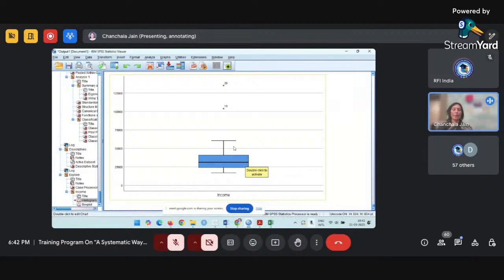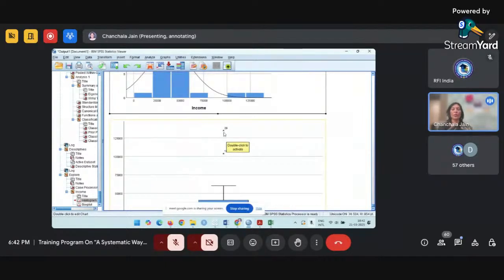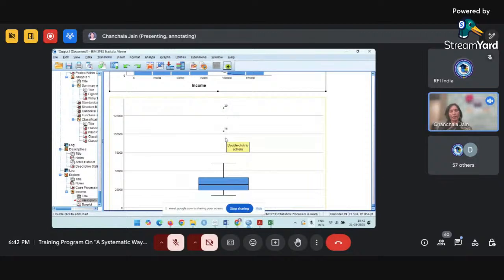Above the upper line of the box is known as the upper whisker. This area is known as the lower whisker, right? Beyond this, if any observations are falling, those observations are known as outliers in our data, right? An outlier means a distinct value which is not matching with your remaining data points, at a very far distance from the observations of that data set. You can find almost all the observations are falling here. 28 observations are falling within this particular range, but 2 observations are going here. These are known as outliers in the data, right? So both the outliers are on the right-hand side. Is it okay?